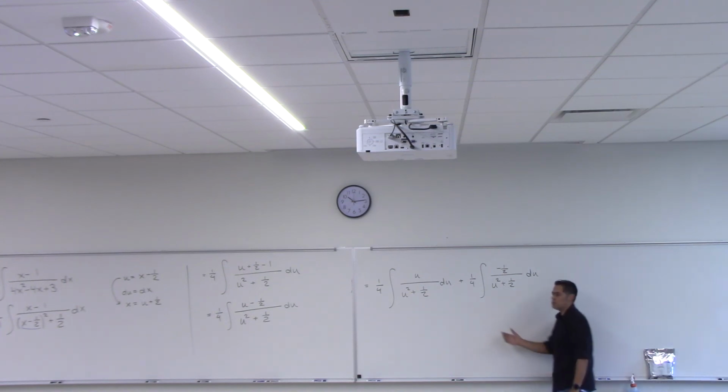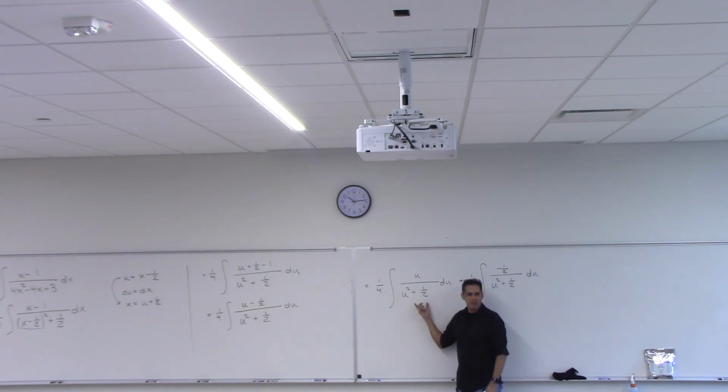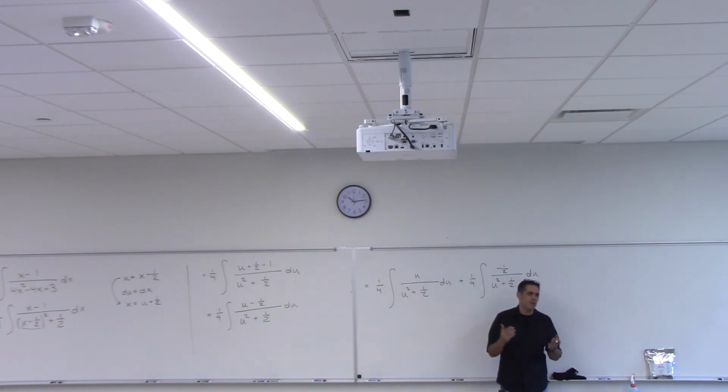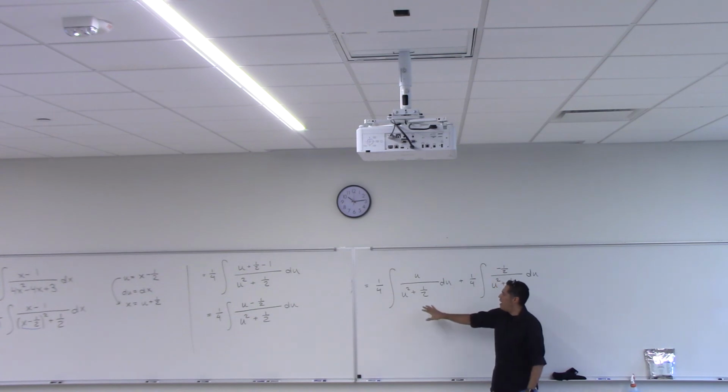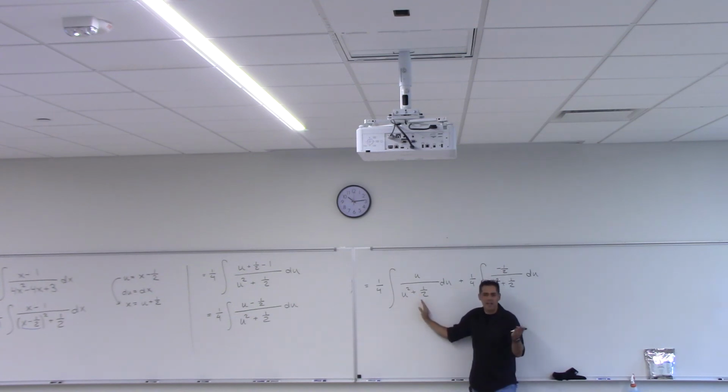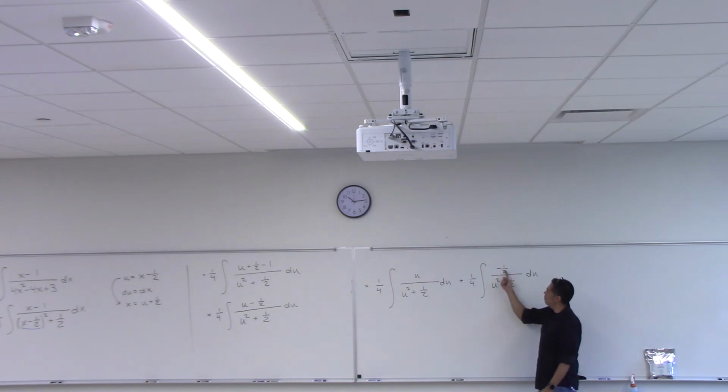All right, look at this first one. How do you solve this? Just a basic u sub. Well, you can't use u, because we've already used it, but we could call this just a basic substitution. I would replace the entire denominator with, let's say, w. What's the derivative down here? 2u. And we have that, but we're off by a constant. So we could do this with basic substitution. And then this, if we pull this out, is going to be constant over variable squared plus constant squared.